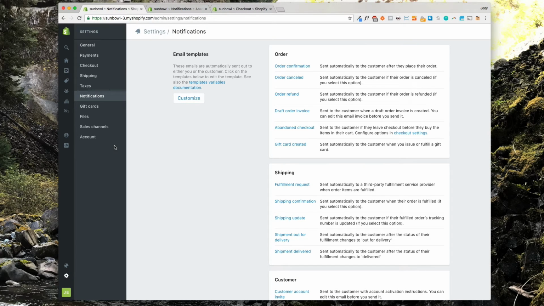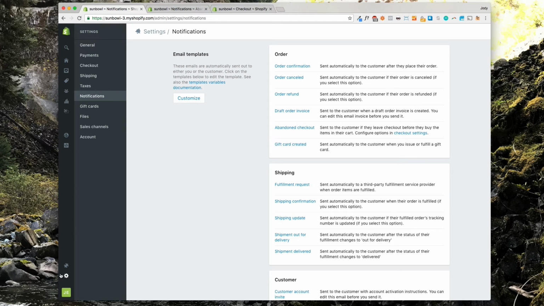So now that you know what abandoned carts are, we need to set them up within your Shopify dashboard. One thing to keep in mind is abandoned cart recovery is only available on the medium and up plan with Shopify. It's not available on the basic plan. The idea is that when you start getting into the medium and the more advanced features and you're starting to optimize your store a little bit more, that's when abandoned cart becomes more useful to you. It's not something that you're really going to be worried about right off the bat, although you probably should.